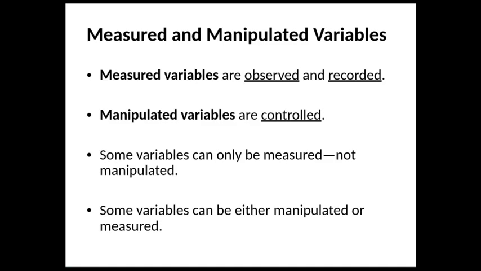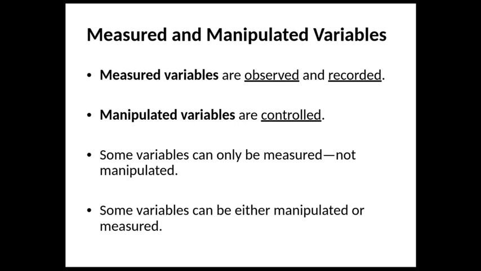Let's get into that. Measured variables are the ones that are observed and recorded. A measured variable in a causal claim, which is an experiment, is what we call a dependent variable. So when we went over the cheating homework, we talked about the measured variable being the number of matrices that people claim to have solved, or that they did solve. Those are observed, those are recorded. That's your outcome a lot of times in that case. But measured variables specifically are just variables that are observed and recorded.